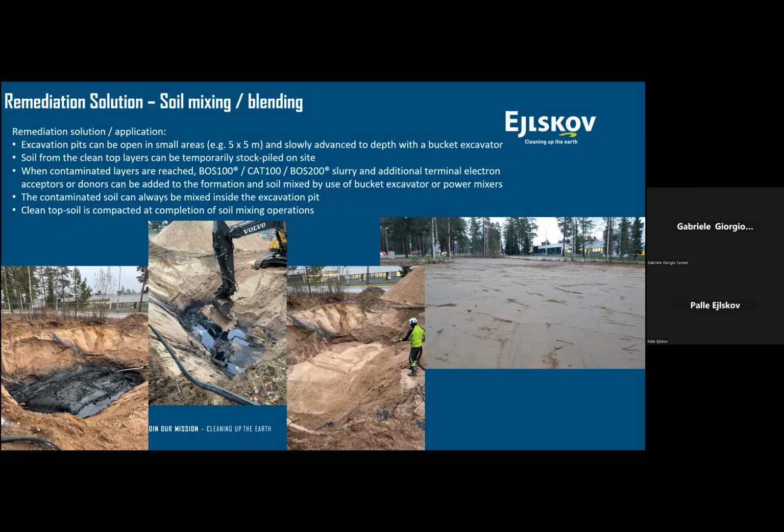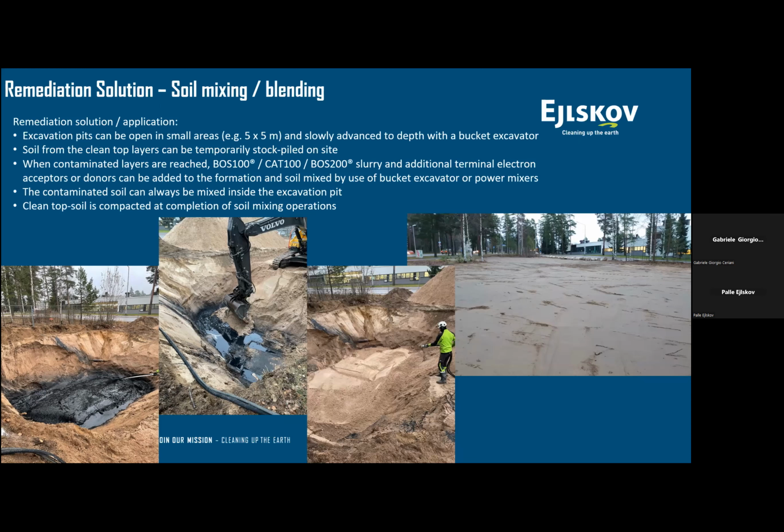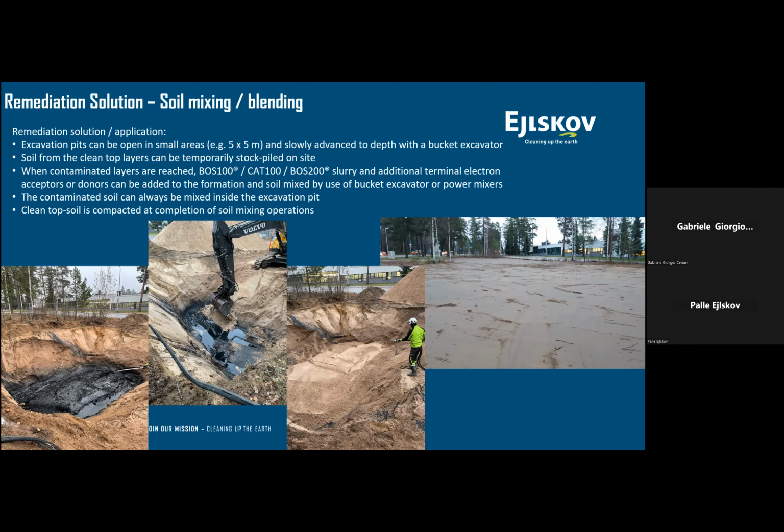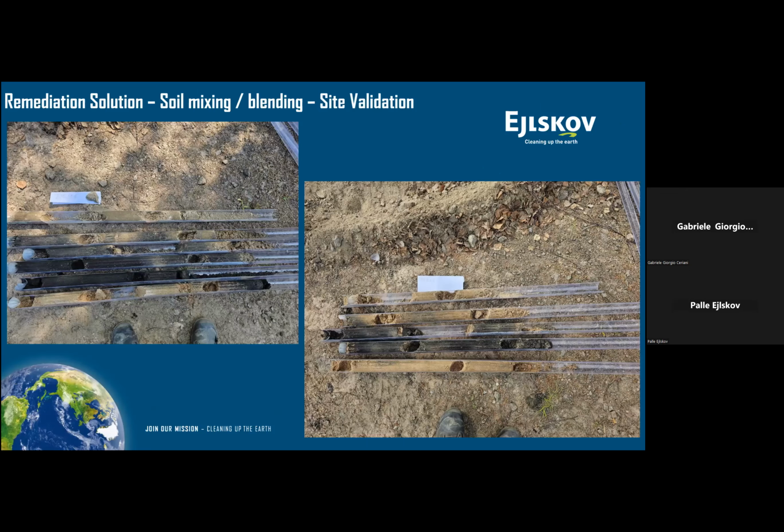Here is a site in Finland where we did a high resolution remedial characterization and remedial design, where we established that it was easier to stockpile clean soil that was present in the top 2 meters, and then advance in layers and blend the product with a bucket excavator. And the good thing is that we can go back again and trace what we did.